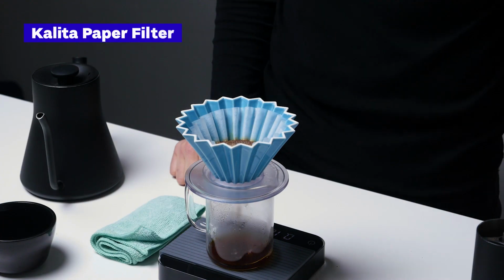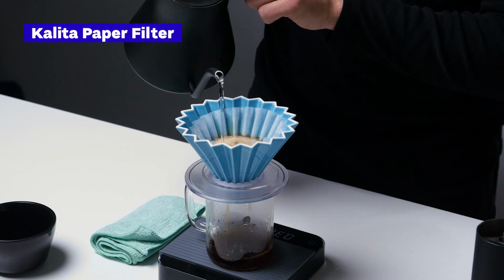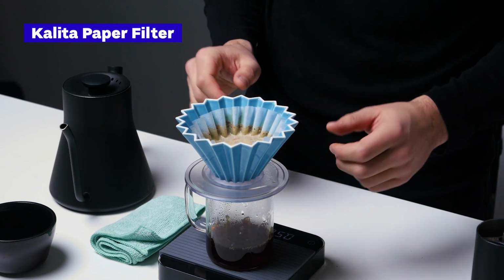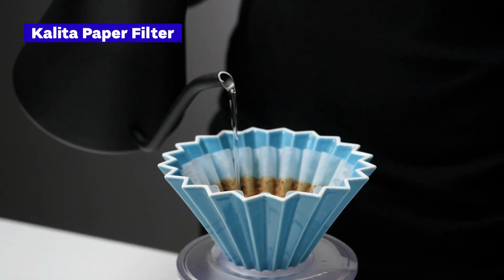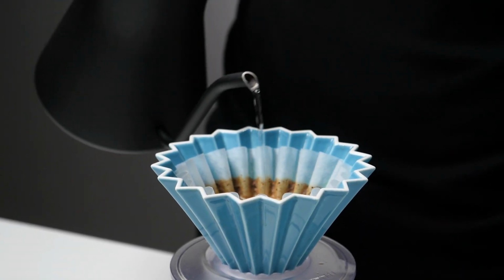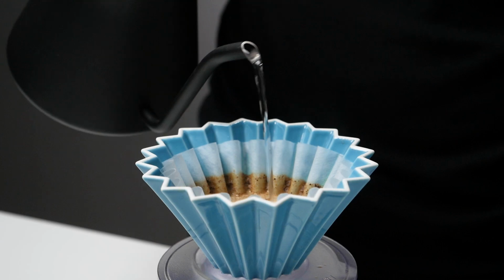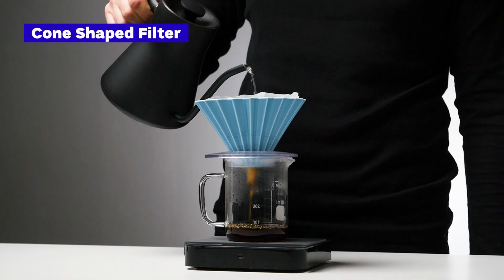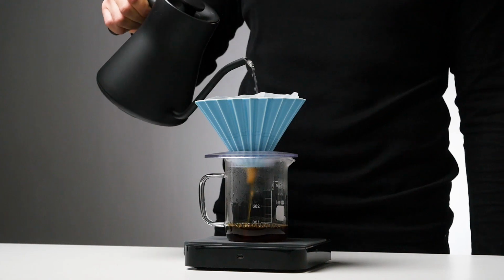With Kalita filters, the brewing process has slowed down and many times our brews ended up over-extracted. Our solution to that was switching the brewing kettle. The one with restricted flow rate worked better. When we compare it to V60 filters, I felt I didn't have equal control of flow rate when brewing. In general, it's a more demanding coffee brewer and requires higher precision.